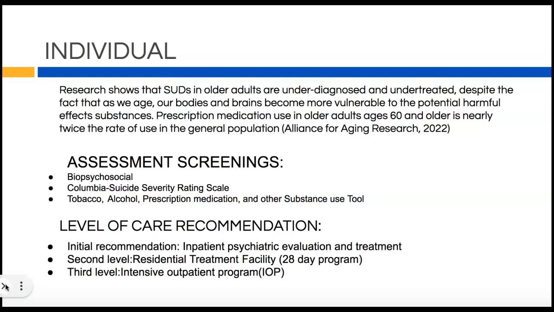So we have to consider that due to some of the physiological changes of aging, there are issues with co-occurring chronic medical diseases and high usage of prescription medications. This again makes older adults particularly high risk for adverse effects of alcohol and illegal drugs. So, when we screen and discuss substance use with older adults, it is important to use non-judgmental and non-stigmatizing language, as they are already faced with their current issues as well as ageism, as well as not being able to identify with certain individuals who provide treatment.